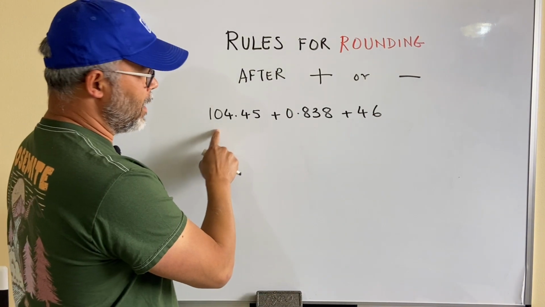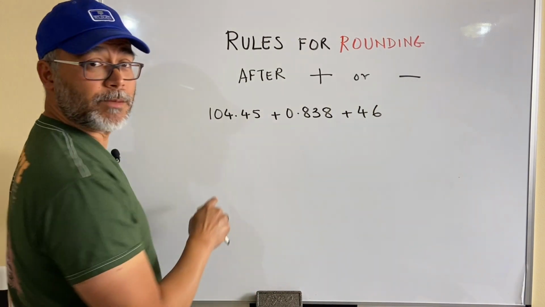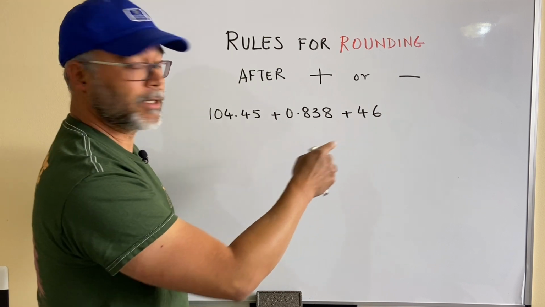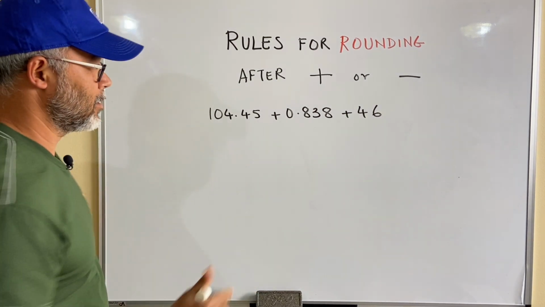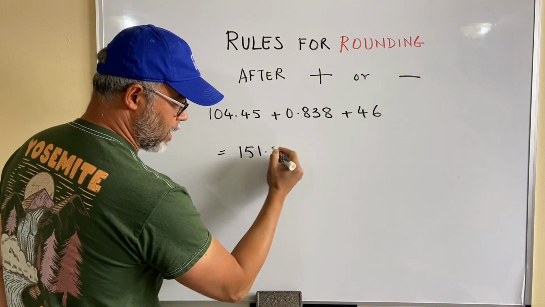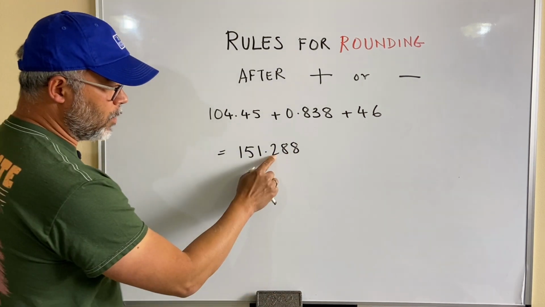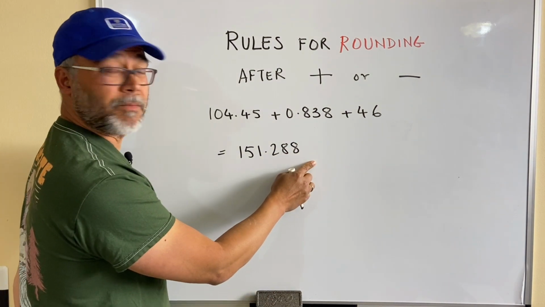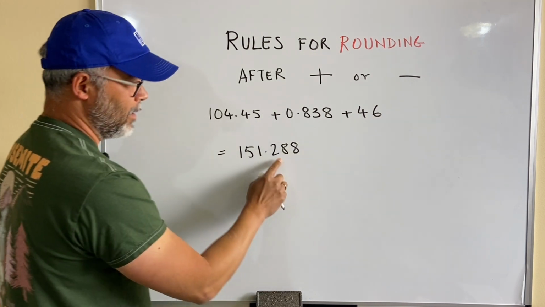Out here you can see that you have 3 numbers added together, and while these two have decimal places, this one has no decimal place, which means the answer you're going to get has to be expressed with no decimal places. So if you add these together, your calculator should give you this answer. And so now we're going to drop everything that's a decimal place, because this one has no decimal places, so that's going to be a guide.